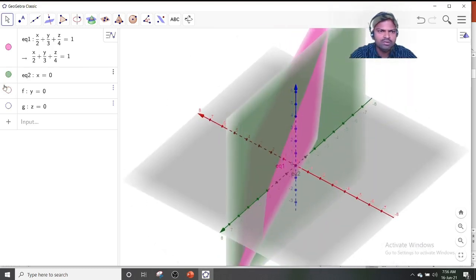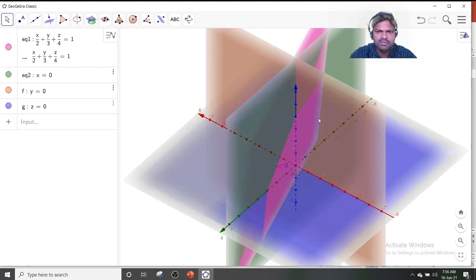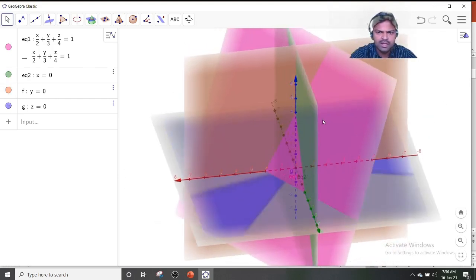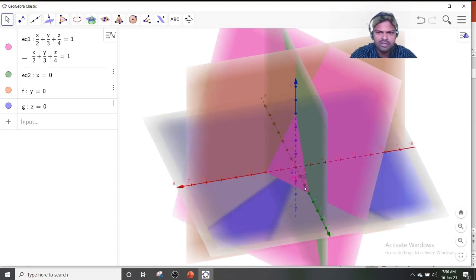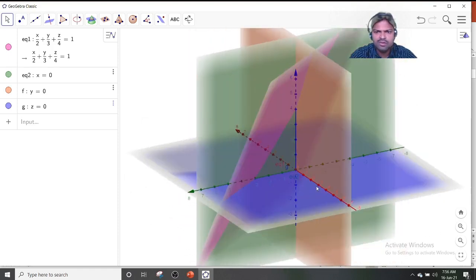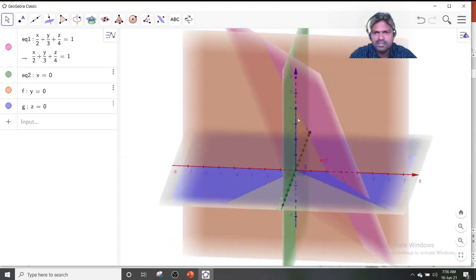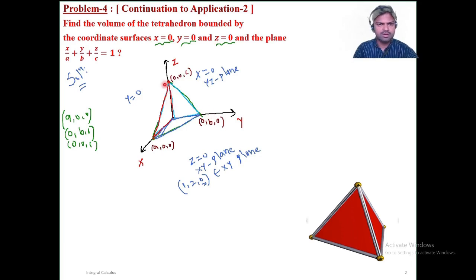So if you take all at a time, then what is the intersection? The intersection is nothing but a tetrahedron. Look at this one, so the triangular kind of face you are getting, that's what I have drawn here. Therefore the face is this triangular one, and on this side you will get this kind of triangular shape, and on this side also. Understood? So that's what looks like a tetrahedron. Now the boundary region is nothing but the tetrahedron. So therefore this will be our common portion, and this is a tetrahedron.